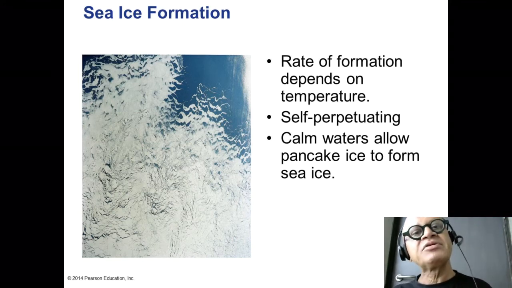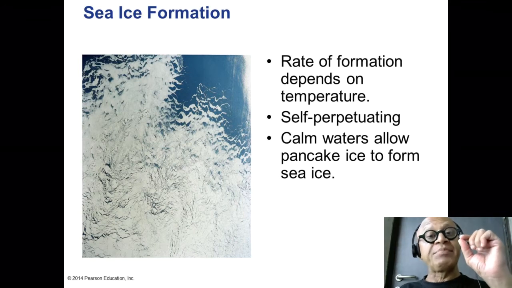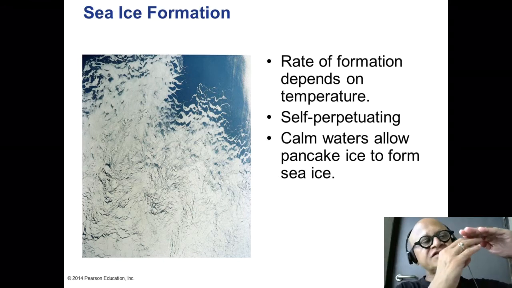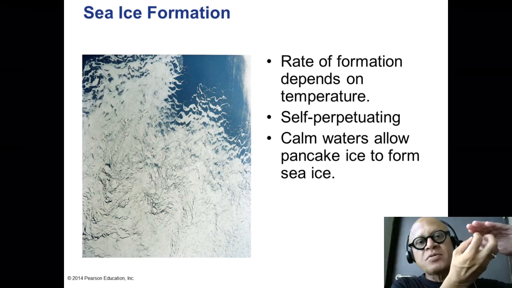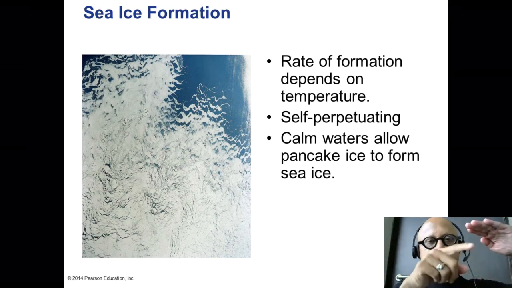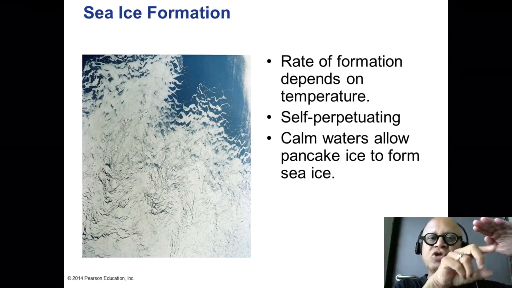The other thing that happens goes back to what we learned before. When ice formation happens, it begins to push out all the gases and salts that are in it. It's called brine rejection. What happens if you're forming ice at the surface and it's rejecting salts into the ocean? The density of the water below the ice is going to get heavier, so that is going to sink, which is going to bring new water because of mass continuity. If you pull out water, you have to replace it with new water.